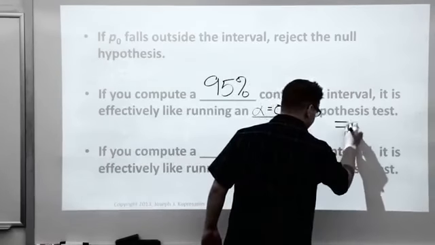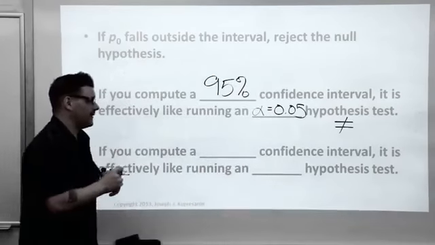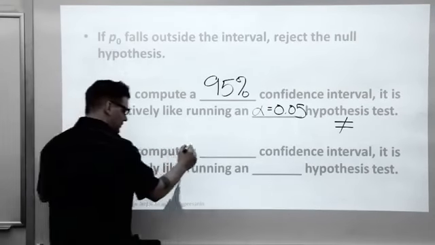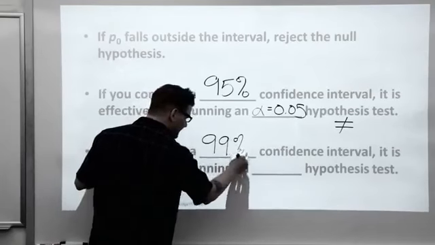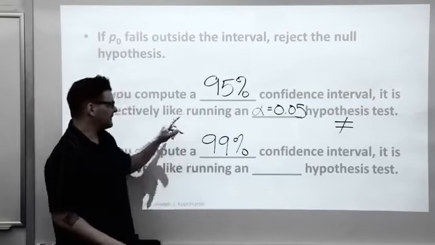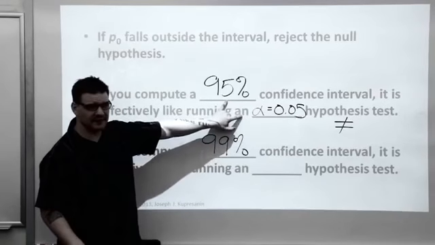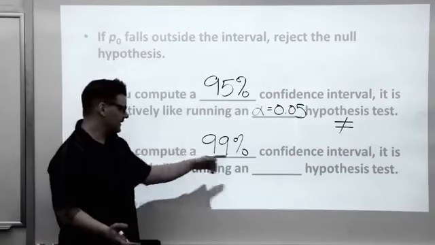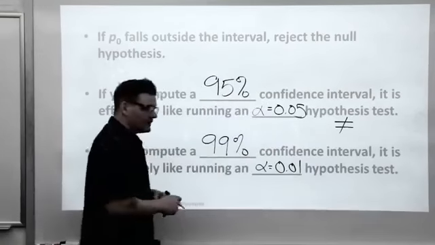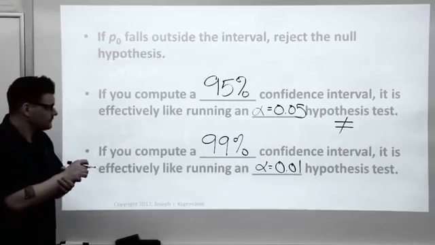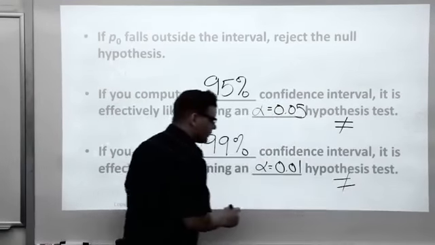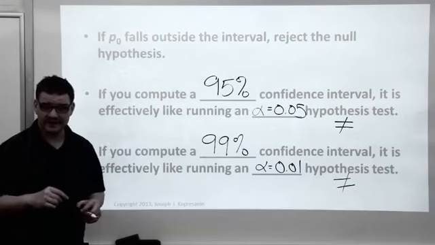Right? So I know it's set at the top, but this is a two-tailed, not equals to, test. Likewise, if you compute a 99% confidence interval, it is effectively like running what's left. Notice that these add up to 100%. If I express them both as percentages, then what's left here, this would be an alpha 0.01 hypothesis test. Not equals to. Maybe for emphasis, pop that in there as well. We'll get to the one-tailed tests in just a bit.